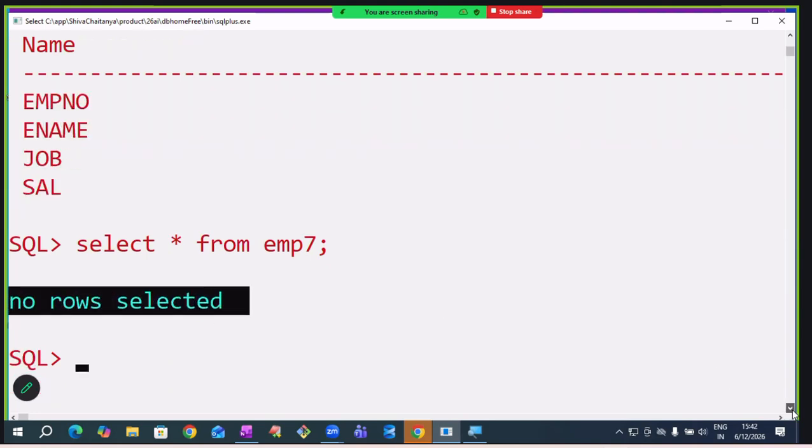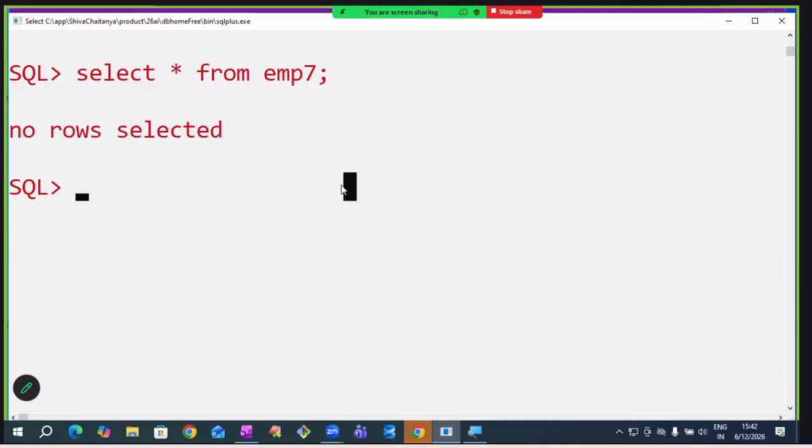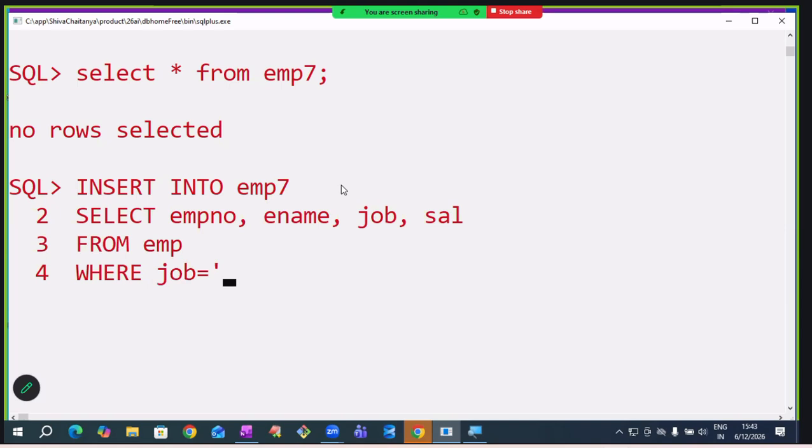What is our requirement? EMP table, 4 columns, managers rows data, copy to EMP7. So to copy the rows, use the insert command with the select command. Tell me the query, sir. Insert into EMP7, select employee number, e-name, job, salary from EMP where job equals manager.